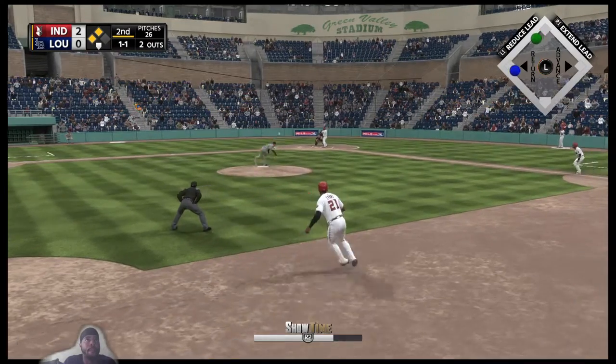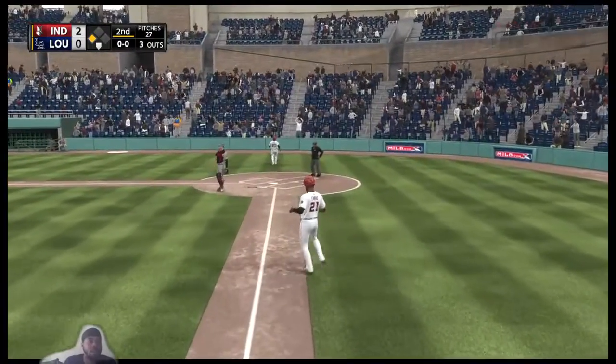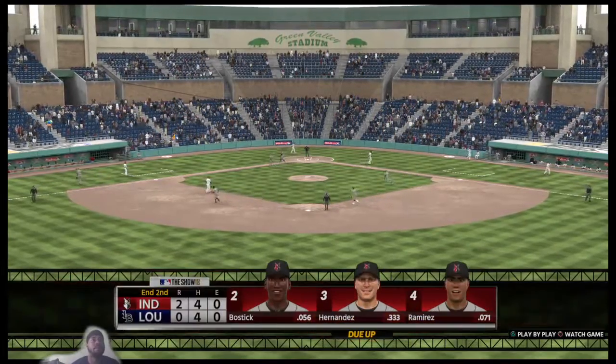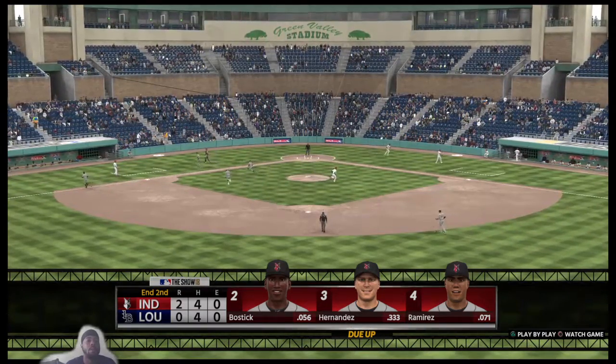So 1-1. Pulls this one in the air out to left. Luplo moves over. He's got it, and that'll get him out of the jam. So it's no runs on 2 hits, no errors, and 2 men left stranded. We'll go now to the top of the 3rd. Indianapolis leads it 2-0.